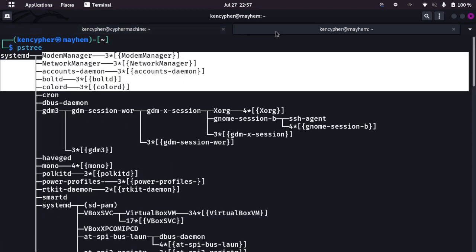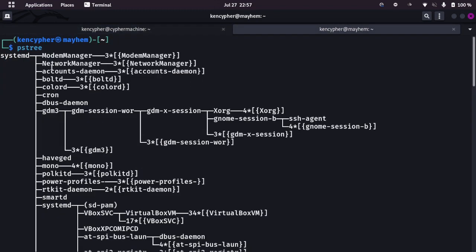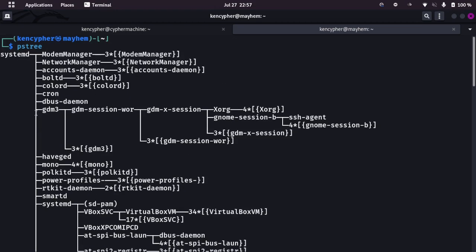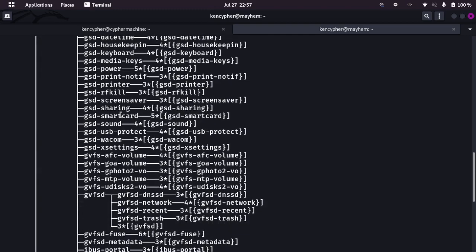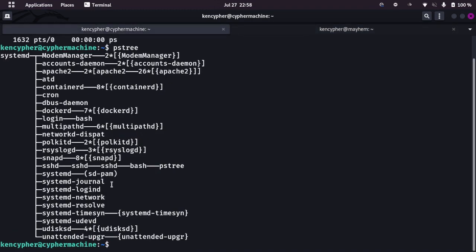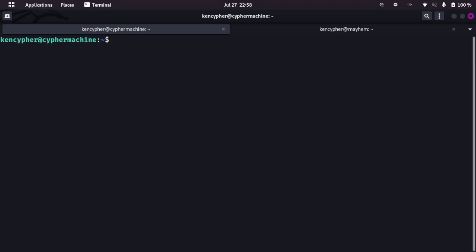So the NetworkManager is running, but it's embedded in ModemManager. As you can see, there is a separate NetworkManager here, because I have interfaces here, and as you can see, then GNOME GDM or GNOME session is being started, then a lot of GNOME sessions, and then systemd-journald and stuff like that. So as you can see, these are all the daemons that have been run by the system, and we did not run them. But these are not all though.